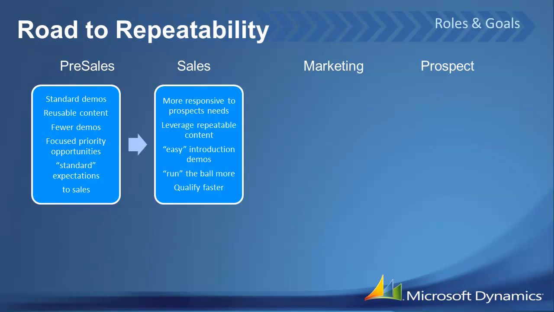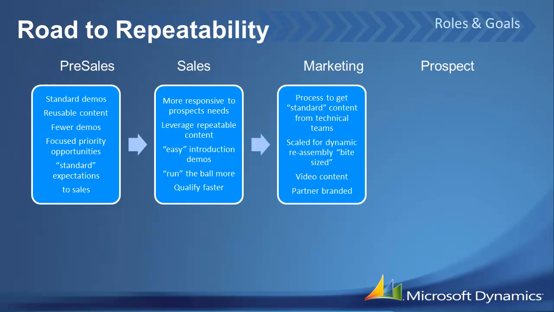Salespeople like this because it allows them to be more responsive to the prospect's needs. A lot of times a prospect just wants to see an introductory type demo, and it's hard for us to schedule that 2 weeks out and still seem responsive to the prospect. So if we can leverage some repeatable content in an instantaneous way, do an easy introduction demo, it really enables the salesperson to run the ball a little bit more. And the more we can push to the prospect, the faster we can qualify and make that investment in the opportunities that make the best sense.